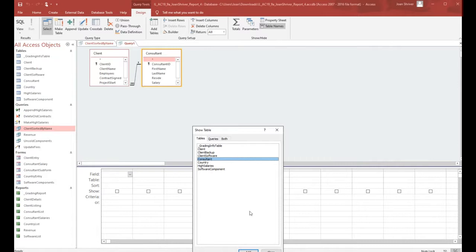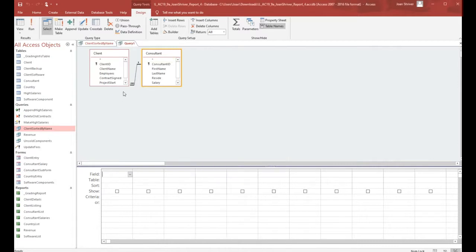Let's see if this, okay, we're going to close that. Nope, that's going to be a join anyway. Okay, but this is how you would do it. And then if you wanted to add these, you can double click on them and they'll populate down here. It will show you the field name. It will show you the table that the data is going to come from. Okay, so queries.